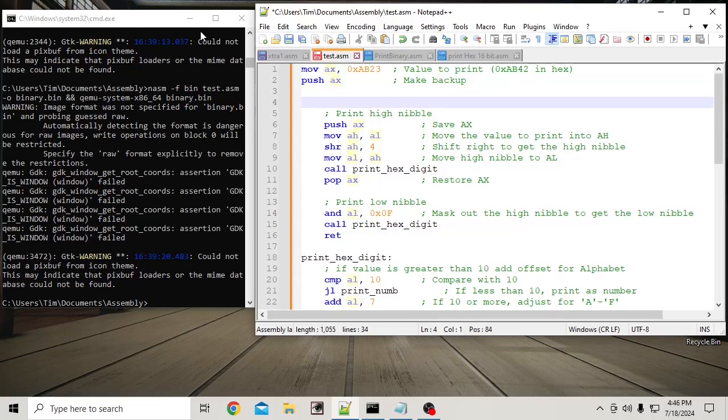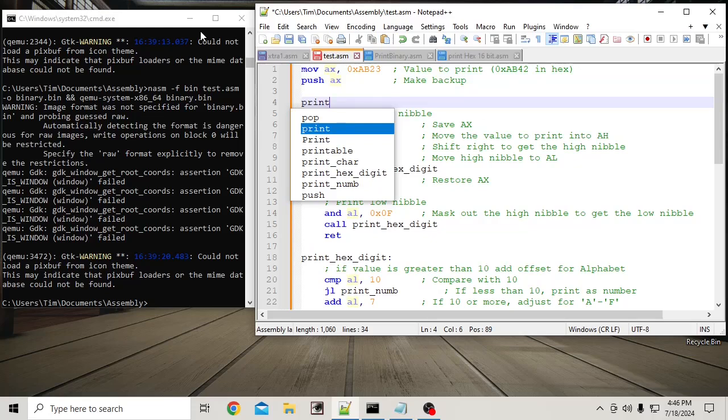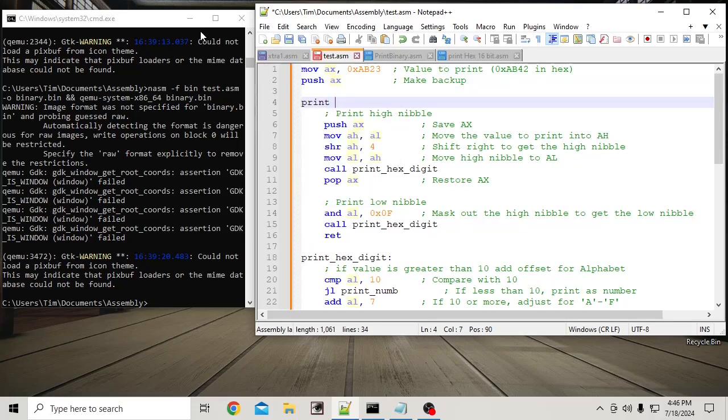We'll call this print hex byte. Print high nibble, print low nibble. Sorry, print hex byte. My bad. Print hex byte, like that. And put the label in there. Okay. Now, when I call print hex byte, it'll print the higher and the lower nibble.